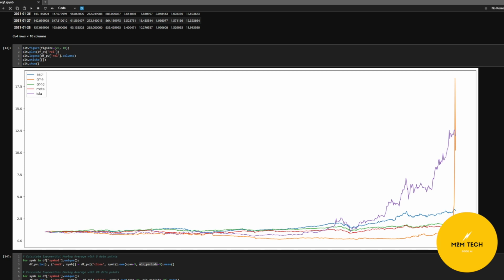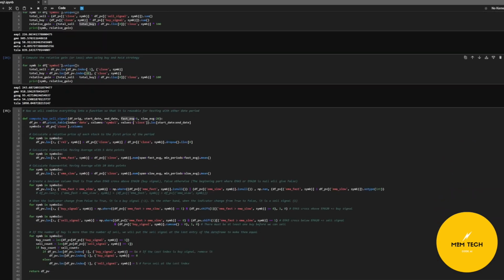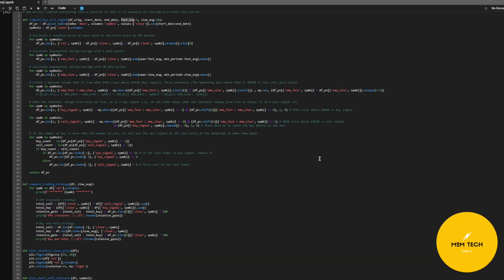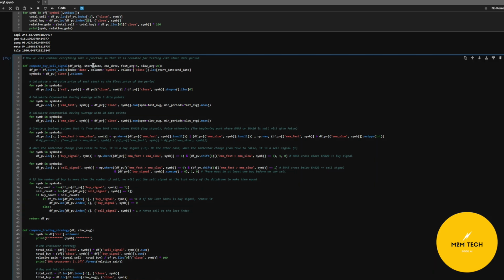So this is for Apple stock. We can see that if we choose the EMA crossover strategy, we end up with 3% profit. So we buy here, sell here, and then we buy here, and then sell up here. Yeah, so we gain something. But if we just do the buy and hold, we end up with a 12% loss. So we buy somewhere here, right? And then we sell here. So we lost 12%.